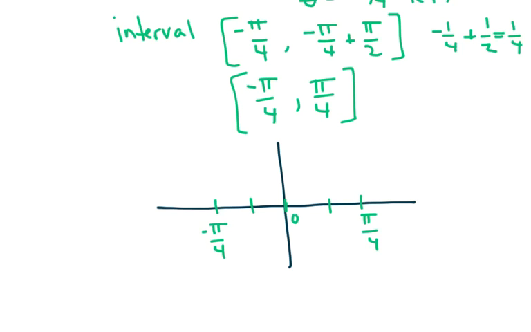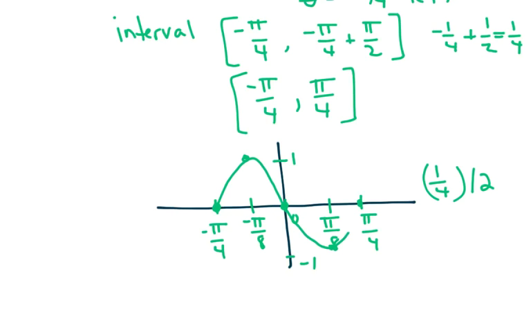Let's do the tick mark that's between 0 and pi over 4. It's half the distance from 0. If you're not sure what that is, do 1/4 and then divide that by 2, hit math enter in your calculator, and you're going to find out it's 1/8. So this is pi over 8, and this is going to be negative pi over 8. It's a sine graph, so the sine graph starts its period on the x-axis, and then it goes maximum, x-axis, minimum, x-axis. And there's one period of that sine curve.